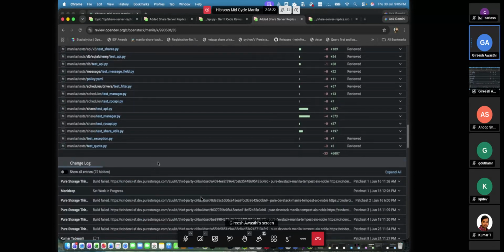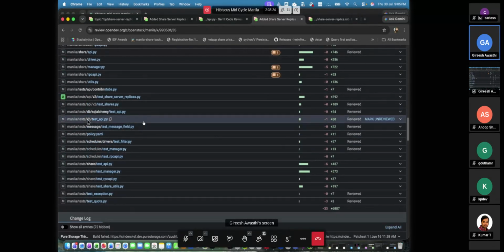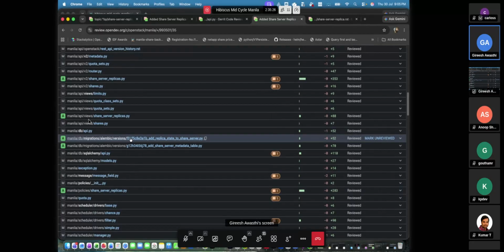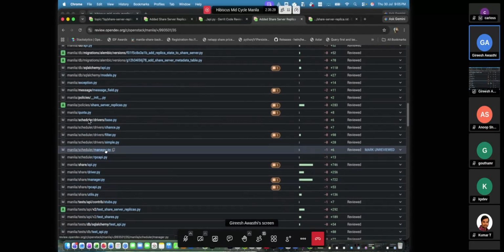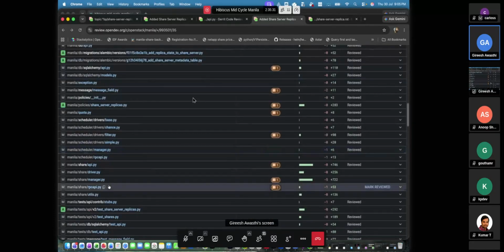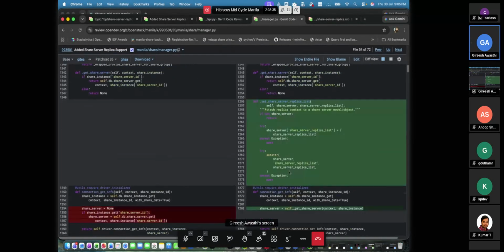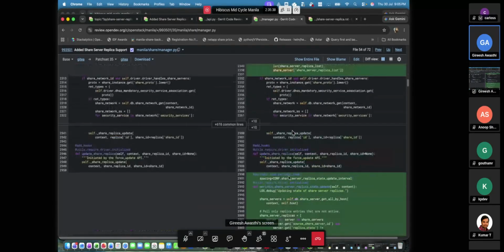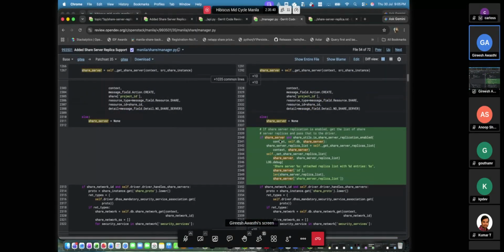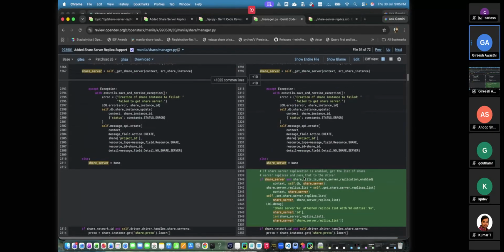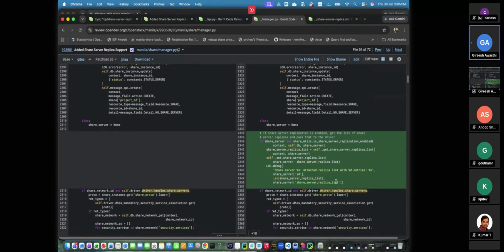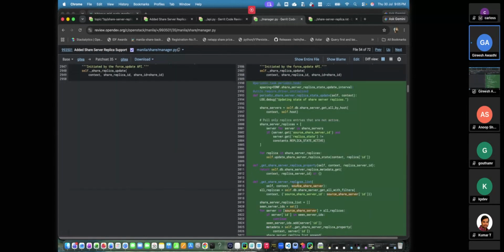Then I will go to the manager code. Sorry, share manager. Okay, so I will directly jump to it. I think we have written a few things here. In a few places we need to pass the replication data for the share instances for delete related operations, so that is where we made the changes.